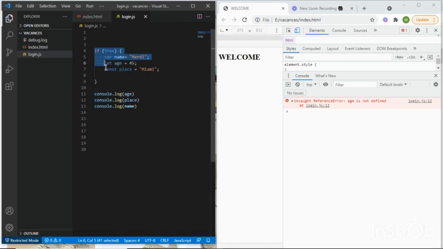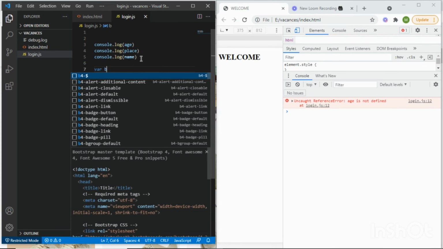Let me get rid of this code. And here, I'm going to show you another difference between var on one side and let and const on the other side. And here, I'm going to declare these variables now.